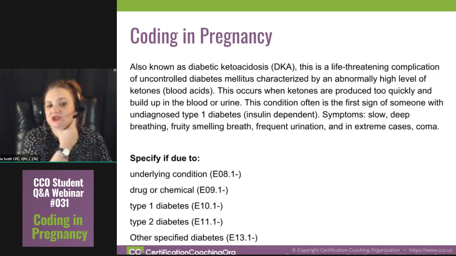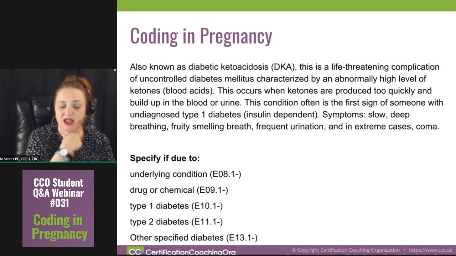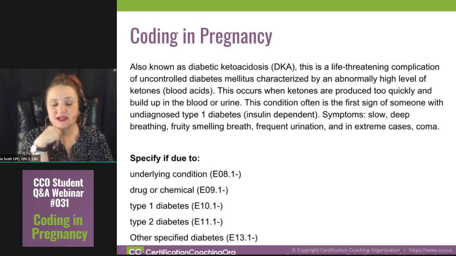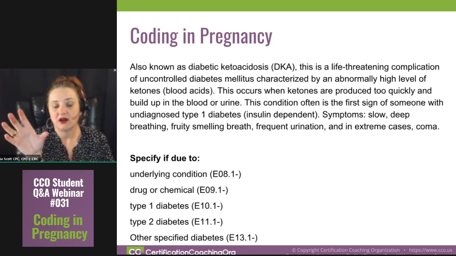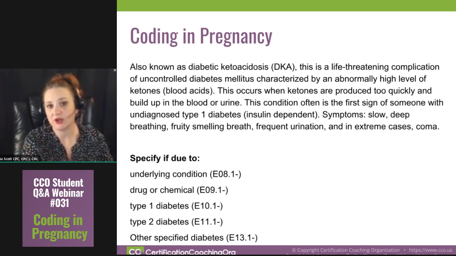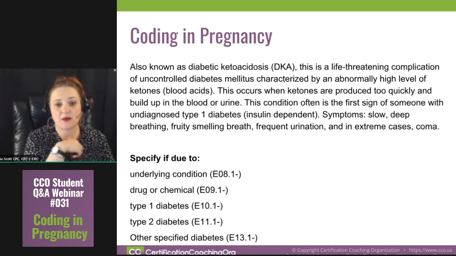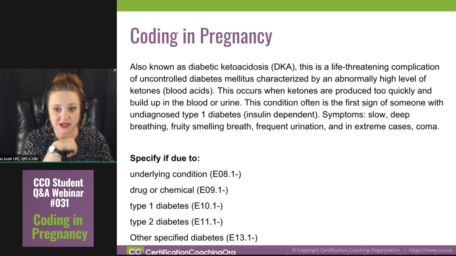And whether you know much about ketoacidosis, this was in Find-A-Code, so I went ahead and added it, because you know me, I like to give you as much information as possible whenever I can, and I love that Find-A-Code does that. DKA, if you don't know what that is, that's diabetic ketoacidosis. And you should make a note of that. That very likely will come up on any coding exam that you're going to be doing ICD in. It's a common thing to be tested on. It only happens with type 1 diabetics, insulin dependent, and it's also considered a type of uncontrolled diabetes.